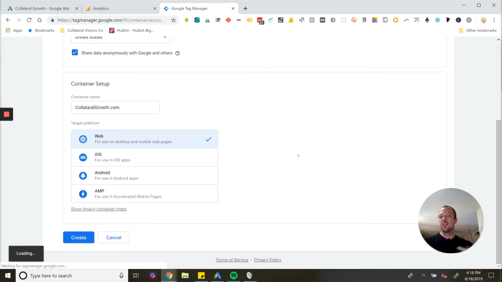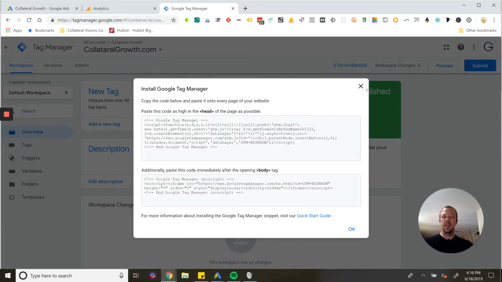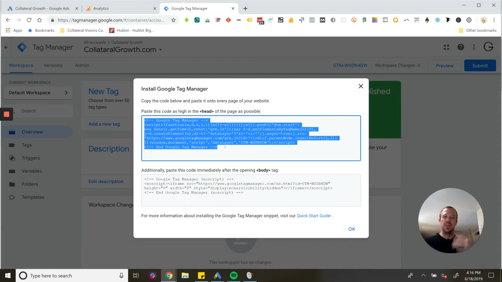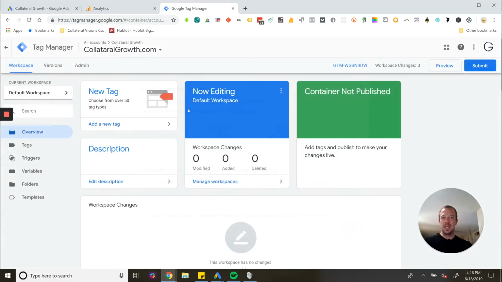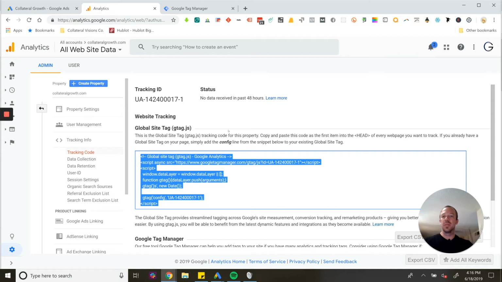So now you can utilize the tag manager to put your code on site, right? This code right here, if you put it in the header on each page, right, and you put this in the body, then you can utilize the tag manager in order to push your codes out there in a much simpler, faster way and keep track of them, right? You set a lot of different variables. And in the bonus section, I've even included a complete guide on how to utilize this efficiently, so you're really saving time in dealing with all the code setup and updates.